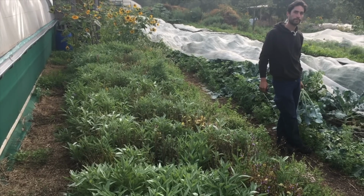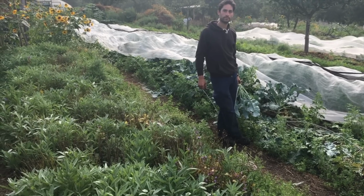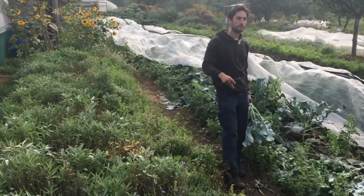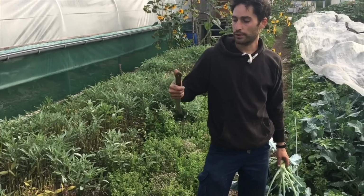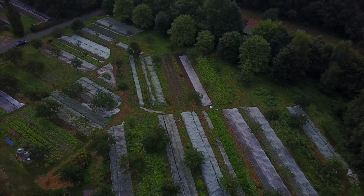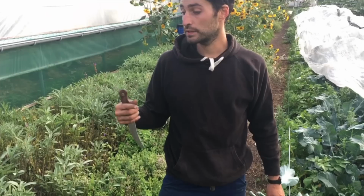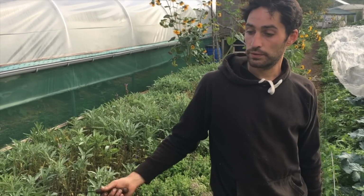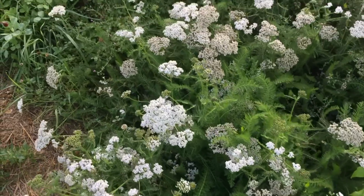So you guys, you've got a lot of trees obviously, but you're putting in a lot of perennial herbs, flowers and berry bushes and things. What's your thinking there? So the idea is to fill up the spaces that are created in between the trees in the annual beds, fill them up with herbs, flowers and bushes. And what we want to do with that is not only add value to baskets and increase our capacity to be able to sell to restaurants and shops, but also increase the beauty and diversity of the ecosystem.